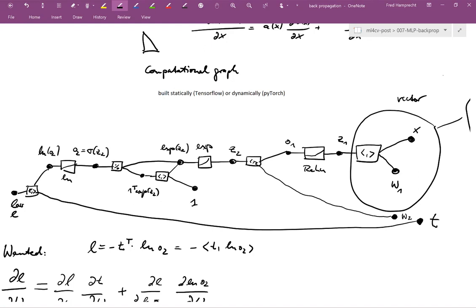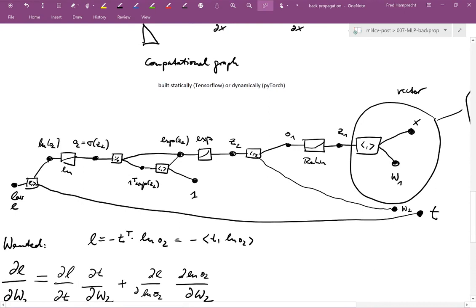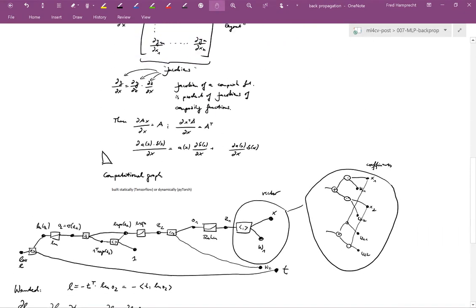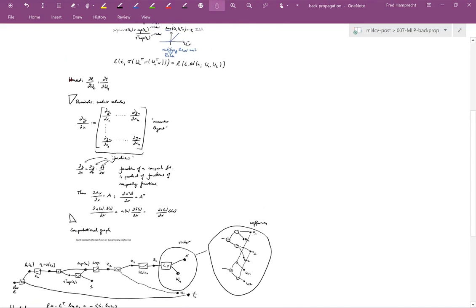And then there is another line of research that tries to make the networks robust to such modifications. But in general, we are only interested in the derivatives with respect to the parameters. And let's see if we can understand this mapping of our function above to this computational graph.